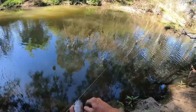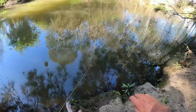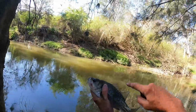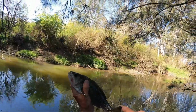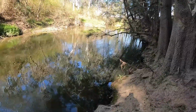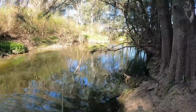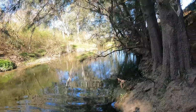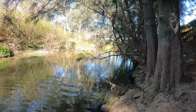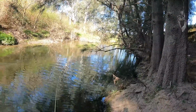Well, we got two of the three that I dropped. We went back and caught them. There's a beastie looking head on that. These are tough, tough fish. Yeah, so I got two out of the three that I dropped, plus I picked up another, I don't know, three or four little ones. Just walking through here with a spinner now. Surface is shut completely down.